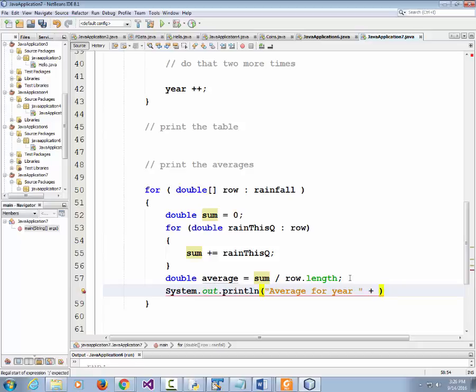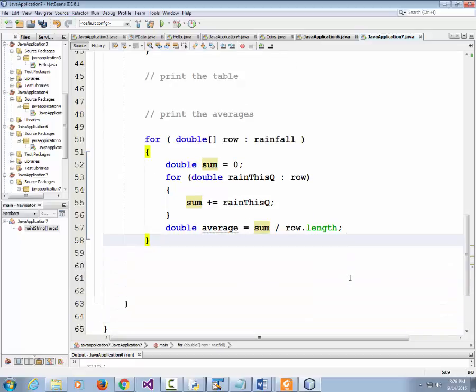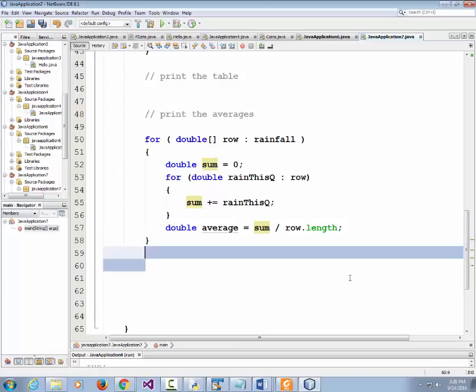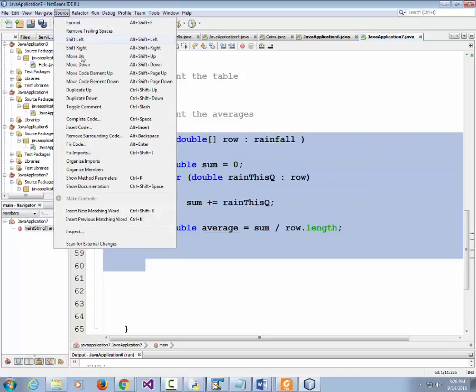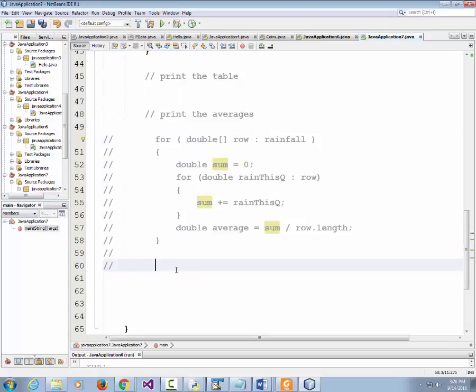And here's where this starts to look ugly, is that we actually wanted to print year one, year two, and year three, but we don't have a counter to do that. So I'm no longer fond of doing it this way, because we don't have a counter. We could add a counter, but let's just do it with the two-dimensional array, the nested loops, just like we were doing before. We will just comment this out, because that was kind of a toggle comment. All right, so back to the old familiar.